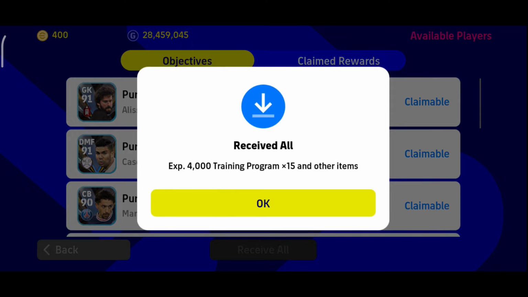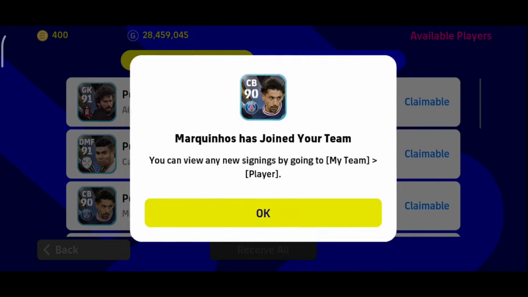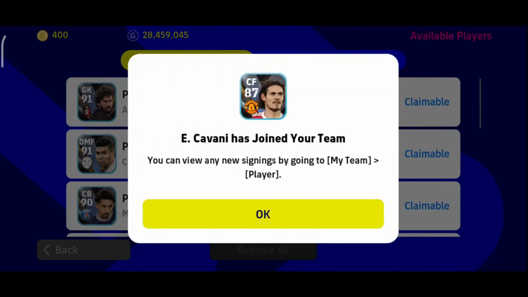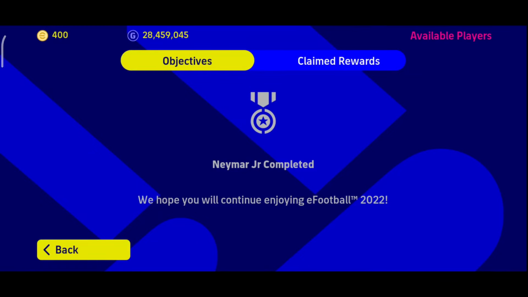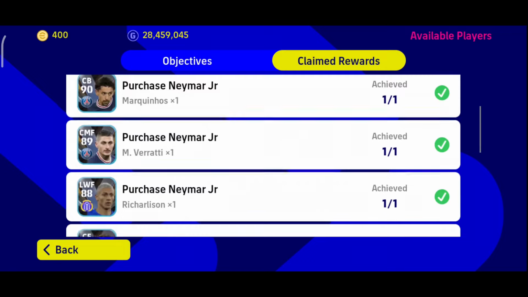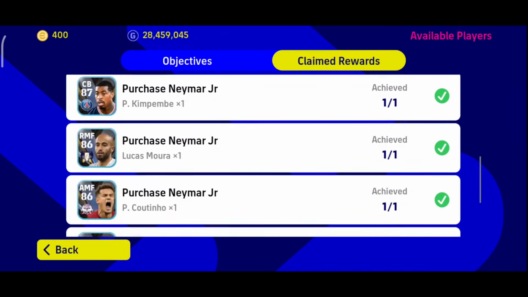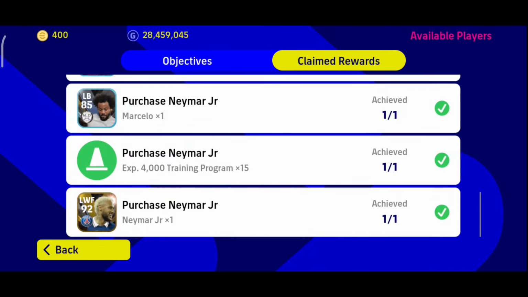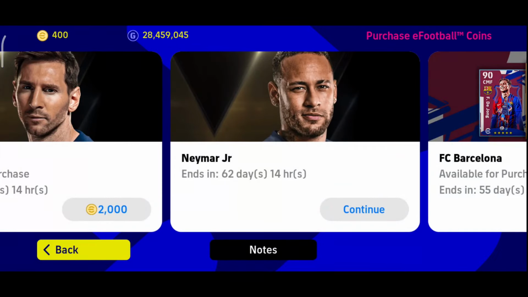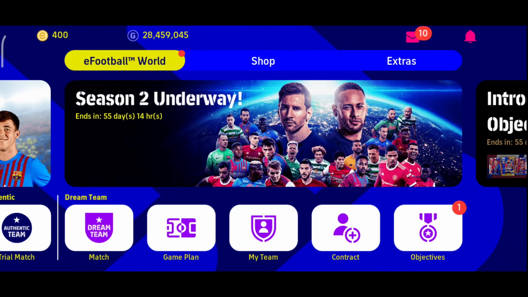So I've claimed all the players. This is how it works. You just claim all the players. So I think this got very good players in it, right? So I don't even have to buy a defender anymore, because Kimpembe is a good defender. Marcelo is there, a good left back. So let's go train Neymar to the max level and see what Neymar got. Then we'll bring him to the first team.